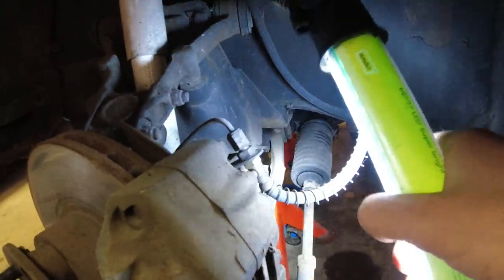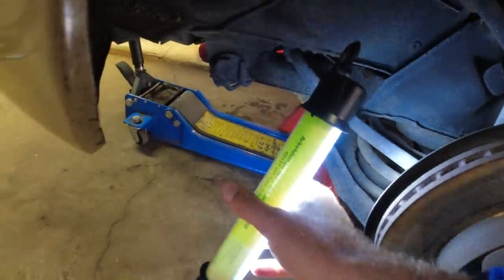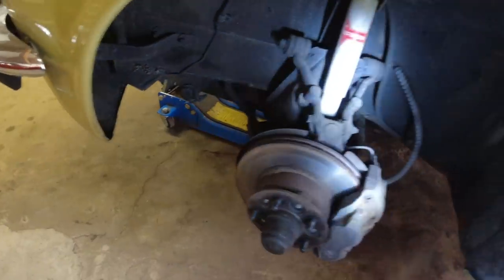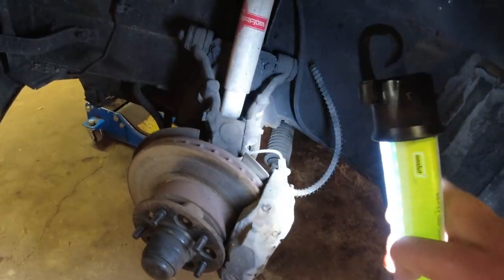Springs look good, everything else looks good. It's just bushings for the anti-roll bar, a little bit cracked as well, so we might do those also. I do have new brake hoses for it, so that is a given, but everything else looks really good.